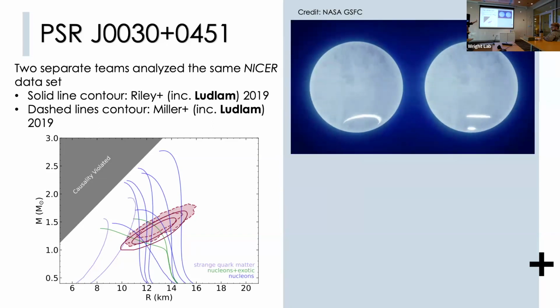So you can see from these two separate teams, what is important is that what I showed you on the last slide was showing a dipolar rendition of where the hot spots were. But from these studies, it turned out that these hot emitting regions were actually in the same hemisphere. So this is something that wasn't previously thought to be possible. And it tells us that instead of having a dipolar field, the field is much more complex near the neutron star surface. So maybe multipolar.